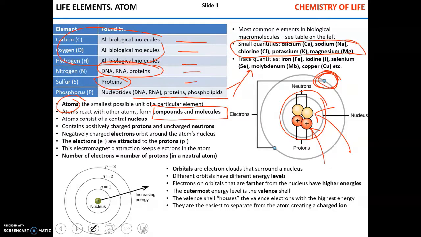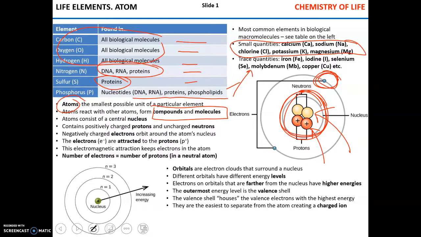I want to highlight that the mass of an electron is very small, and the majority of the mass that constitutes the atom, almost entirely the atomic mass, is concentrated in the nucleus. So it's protons and neutrons that are heavy. And the masses of neutrons and protons are practically the same.